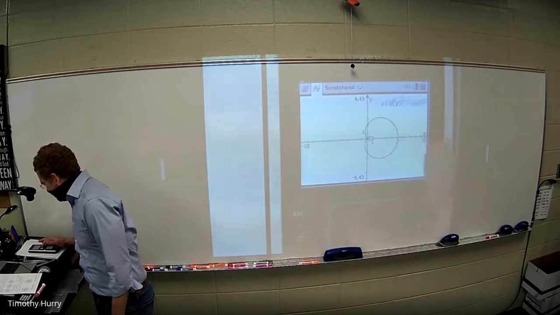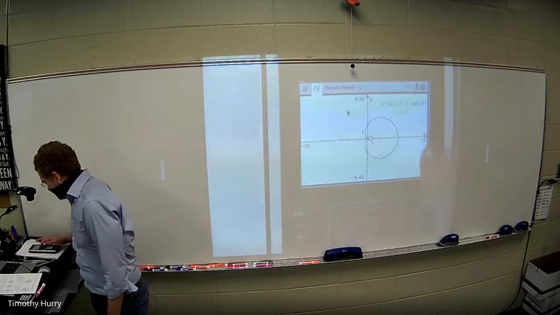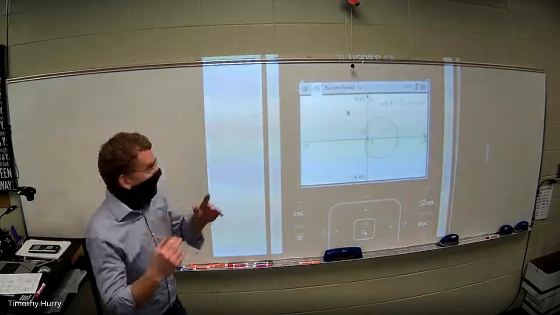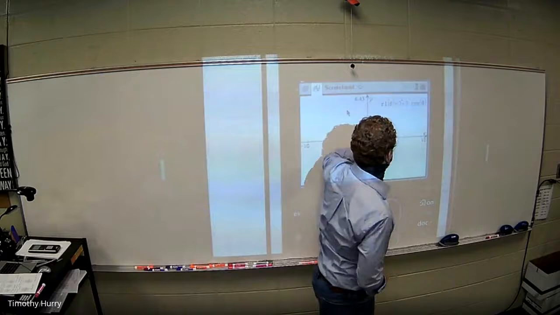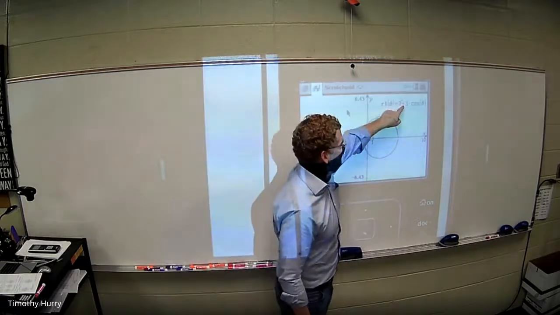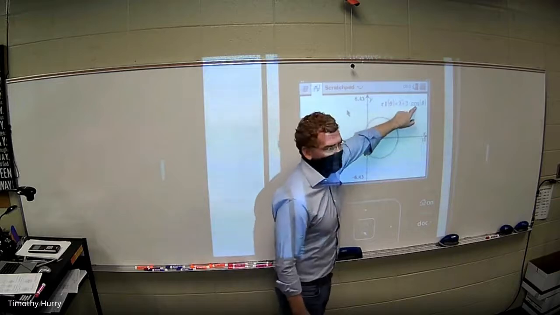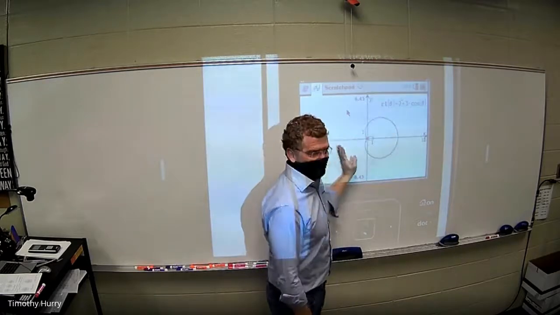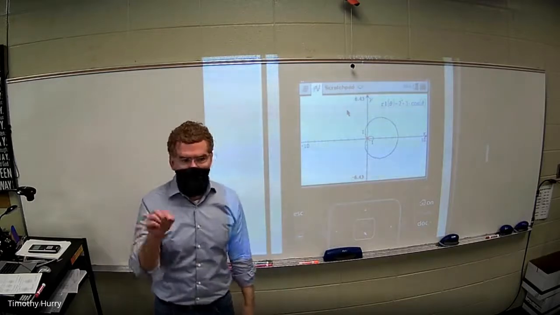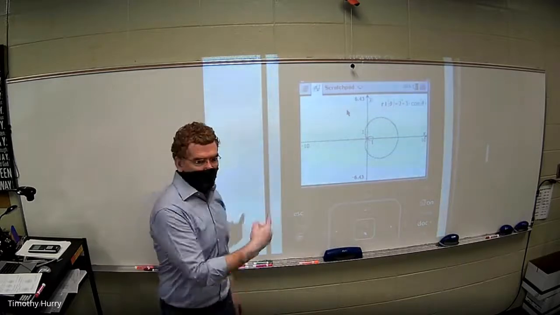We're going to figure out what the 2 and the 3 and the plus and the cosine are doing to this graph. Because if I change that plus to a minus, or I change that cosine to a sine, this graph starts going in different directions. And what you're going to be doing is plotting enough points to be able to graph this thing.